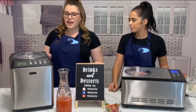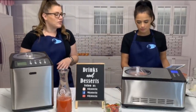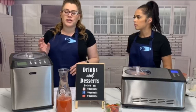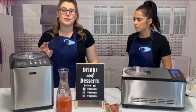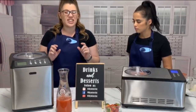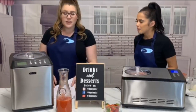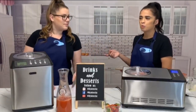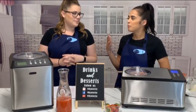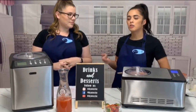Another great thing, these units have actually been featured in some pretty popular food and cooking magazines as top of the line ice cream makers. A lot of what we've seen is them noting how it creates a really rich parlor style ice cream texture right after the batch is done. Soft serve, it looks good. We'll show you in a little bit when this is done how beautiful it looks when it comes out. They did mention it is one of the best ice cream makers on the market. It's been featured in many, many magazines. And not only can you get the parlor taste, you don't pay the parlor cost as well.